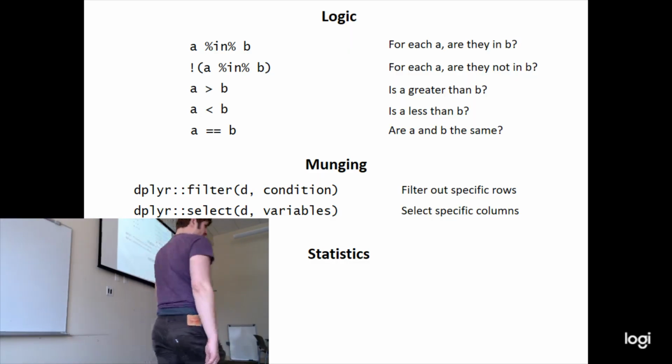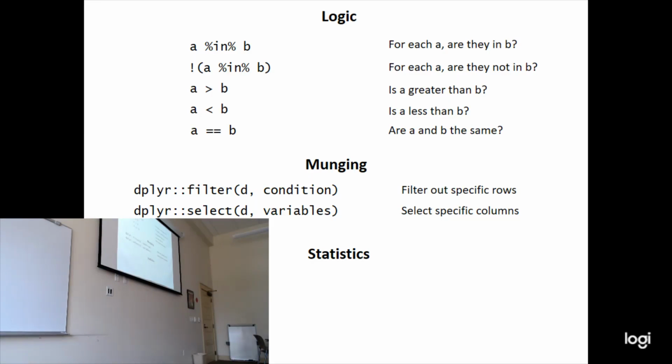Some of the munging functions, we've actually talked about two of them, gather and spread. That was last week. A few that maybe you've used often are filter and select. Filter gives you certain rows. So you can say, give me all the rows where the scale response was above 7.